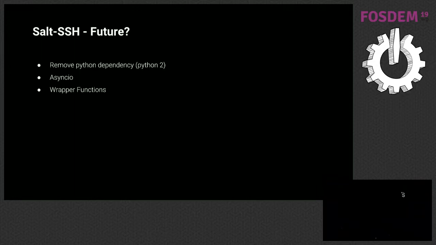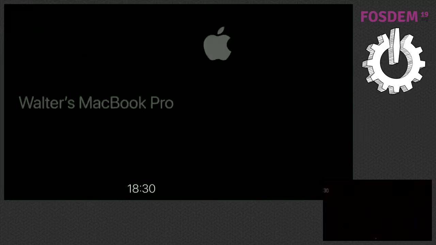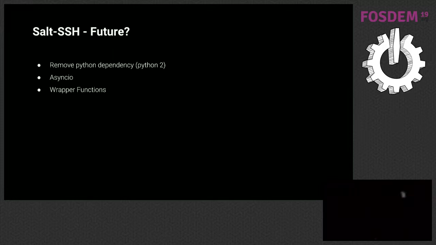Okay, so what are our plans for the future? We're actually initially talking right now. We don't have any set plans, but we do want to re-architect Salt SSH and fix some of these issues that we have presented. Some of the ideas that we've been thinking on is trying to remove that Python dependency. And how you do that, I've had some ideas of just including the minimal Python executable within the tarball. Another reason I think this will be beneficial is eventually Python 2 is going to go away. And obviously, users are still going to be using machines that have Python 2 on it, so if we remove the Python dependency and include it in there, that won't be an issue. If we do go Python 3, we can use some of the capabilities of asyncio, and hopefully we can resolve some of the issues that we stated, such as the wrapper functions and so forth.